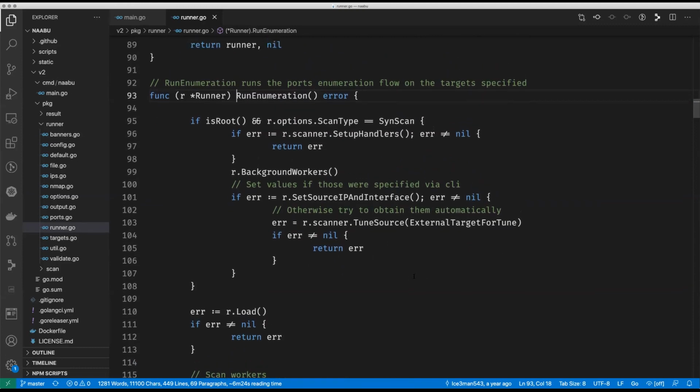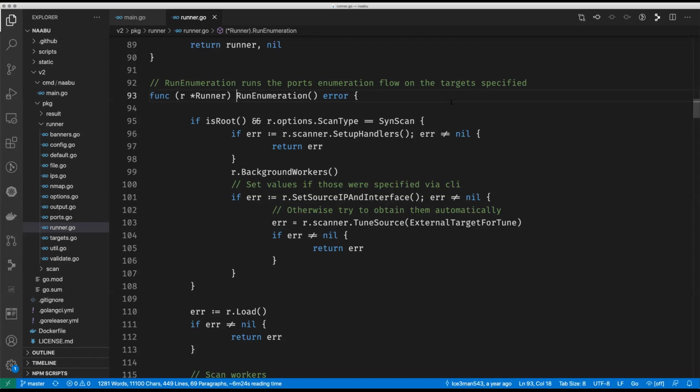How about Jakub? Would you like to help us here? We'll just start reading, try and figure out what the code says, and then we can worry about what that might mean. Yeah, so we have an exported function here, the run enumeration, that just in case returns an error if it's happening. So we are checking, I presume, if this root is related to a system user, or we are in the root of some.